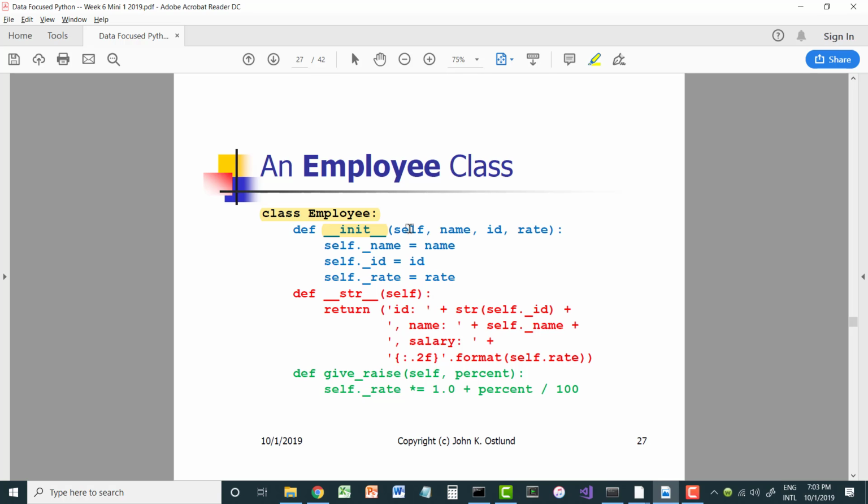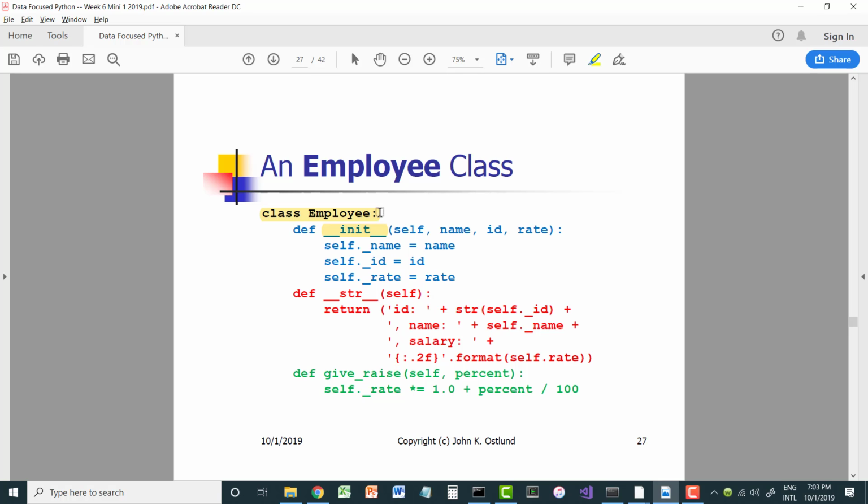Okay, so John has a self, and Ed has a different self. But each of those objects, the John object and the Ed object, keep track of the information, underscore name, underscore ID, and underscore rate, independently of each other. They each have their own name, they each have their own ID, they each have their own rate. So far, so good?